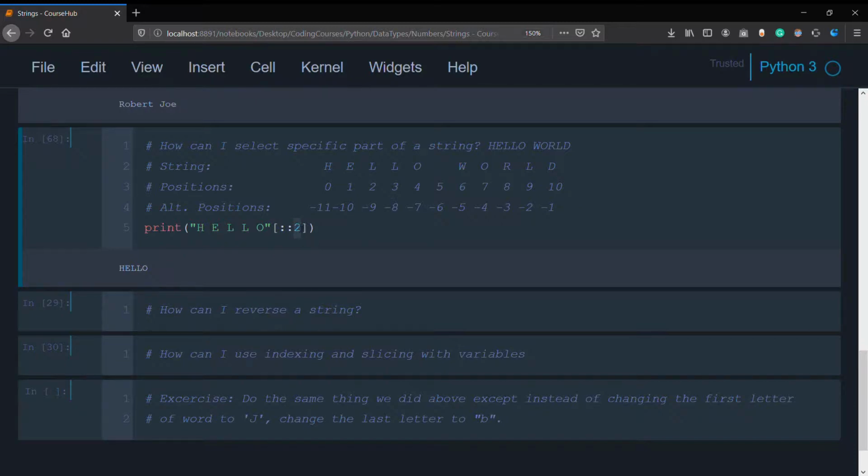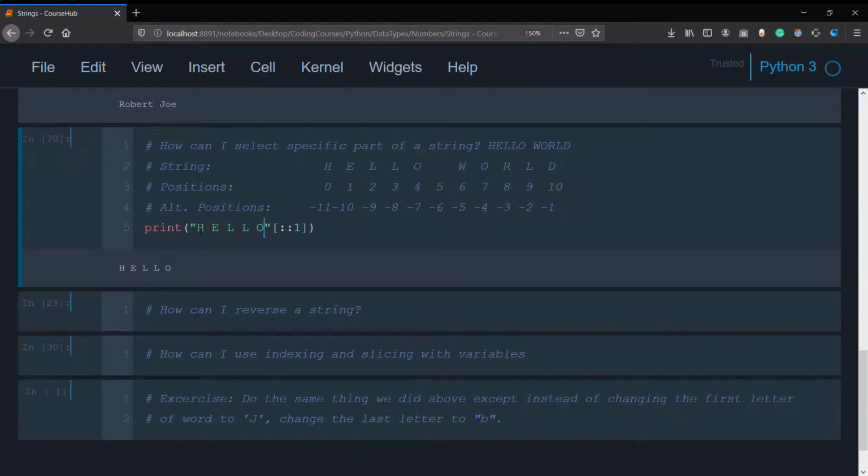So we'll pull every 2, right? Out of this, we're going to pull this one, we're going to skip, we're going to go every 2. So this is 0, then we're going to go to 2, then 4, then 6, then 8. So we pulled every 2. And you see, we got it without spaces. If we don't include that, if we only include this, it's actually going to be default. Python puts it to 1. So if you don't include the second colon and then the number, Python will automatically just put it as :1.